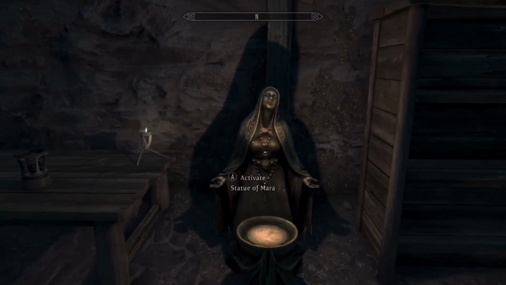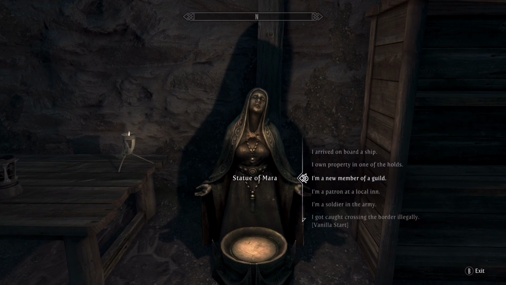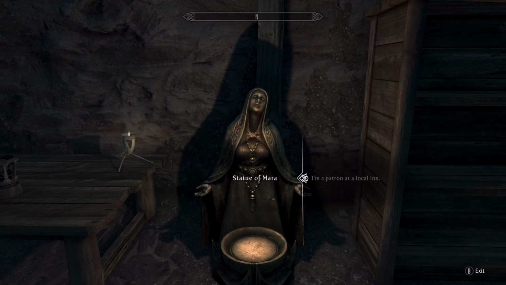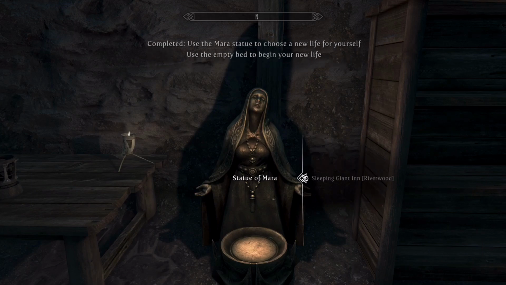So anyway, we're in this dungeon. I'm coming over to the statue, and you get to start a game with a different kind of storyline. That's why it's called Alternate Start, and you can do what you want to do in a different way. See, Immersive Citizens has been activated. Anyway, I want to pick: I'm a patron at a local inn. Which inn are you a patron of? Just to get more towards a town area, we'll go to the Sleeping Giant. Why not?